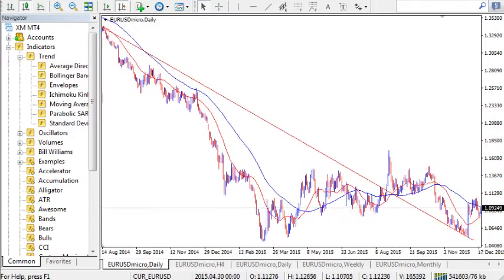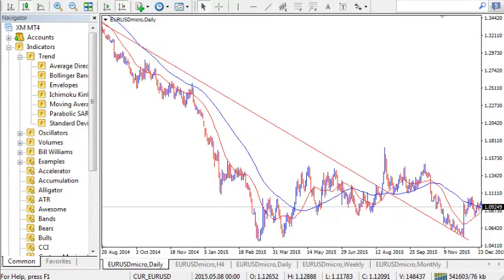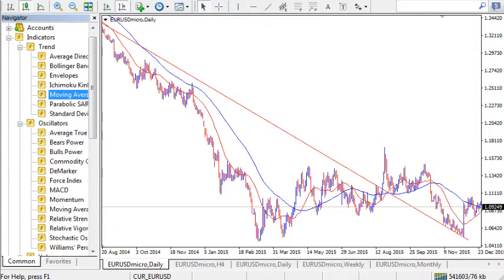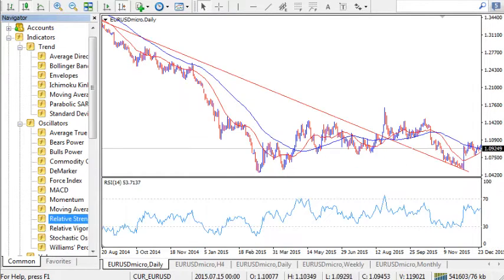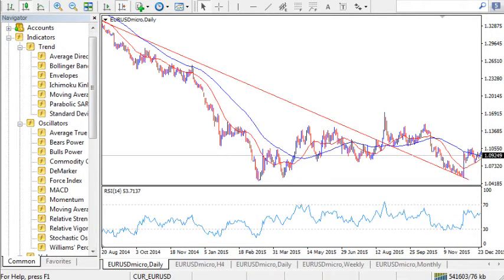The other tool that we use when we analyze the charts, we need a momentum indicator. I prefer to use the relative strength index, the RSI, and keep the parameters as the default 14 period. The RSI is a momentum indicator, and you can use other momentum indicators if you like them, but you have to know what the indicator actually does.